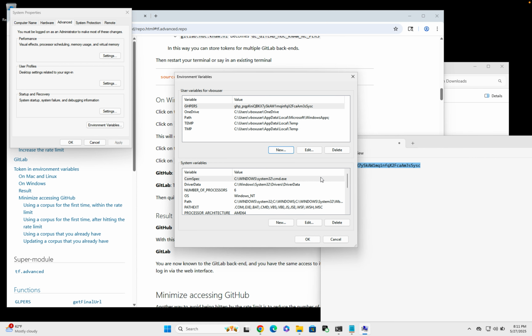Excellent, we just have rebooted the machine. So what we have done so far, we have installed Anaconda, then we have installed TextFabric, and then we have made sure that the GitHub rate limit is increased. So we're now good to actually start a Jupyter notebook and load a TextFabric module.